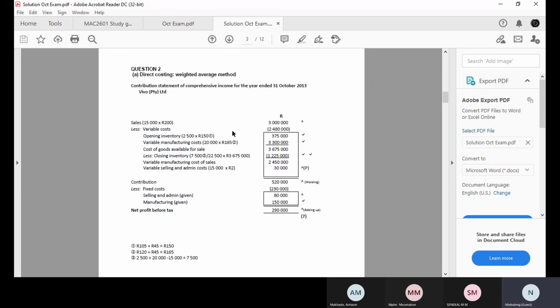Another tip is that after we're done with direct and absorption costing, try to look at previous questions. You must see at least 4 or 5 ways that they ask it differently. Here, the income statement is straightforward, under weighted average. You must find one with first in, first out. You must find another question with your reconciliation. You must find another one where they ask you theory, like what's the difference between the two costing methods? The fifth one would be, sorry, I'm giving you an example.